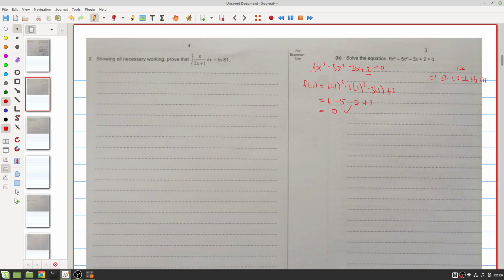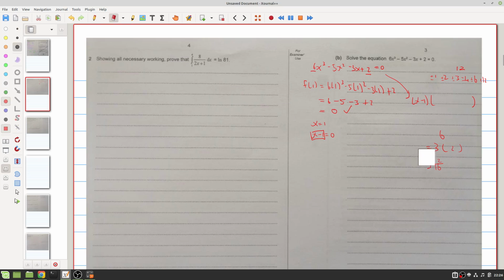Okay, so that's awesome. So that is our factor, right? Because we get a remainder of 0. So if we substitute x equals 1, that's a factor, which means that if x equals 1, then if we take it across, we get x minus 1 equals 0. So this is our first factor. Okay, so now we already know we can rewrite this as x minus 1 times something. Just like if you had 6, you know 3 is a factor, you can write 6 as 3 times something. And then to find what this is, what do we have to multiply through with to get to 6? Well, we can say 6 divided by 3, and then we get 2. So that's how we get the part that's remaining.